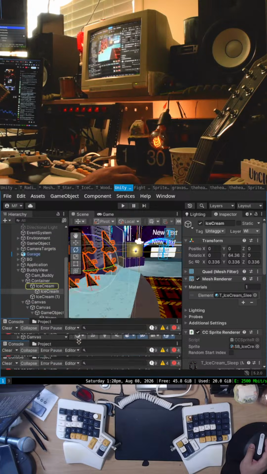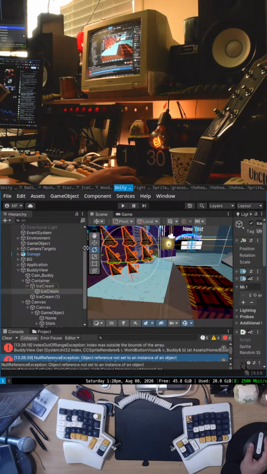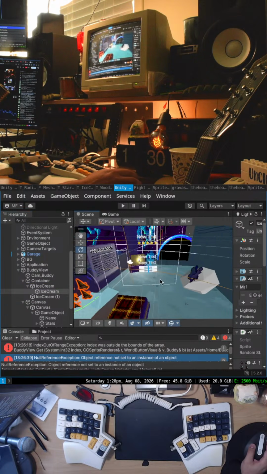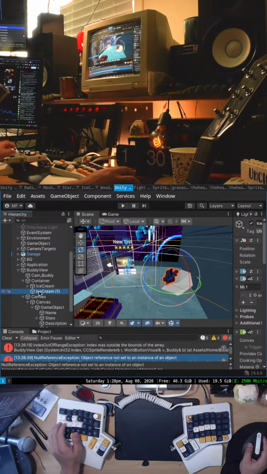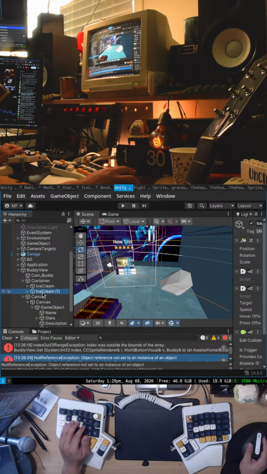Okay, I think I just need to add the rest of the buddies. I need to make hard decisions about what features we're going to have. So far this works though. I'm going to delete this. Duplicate.